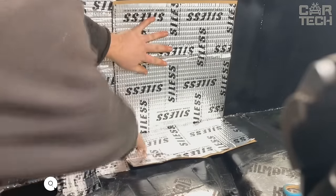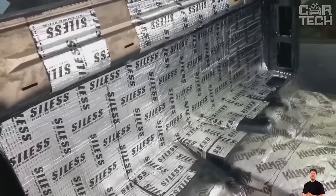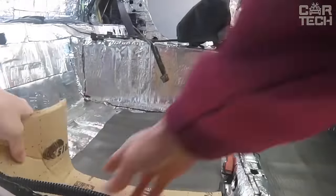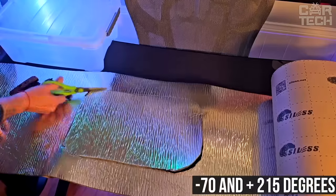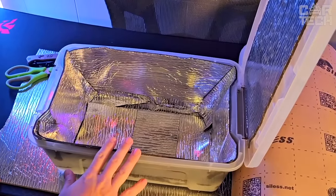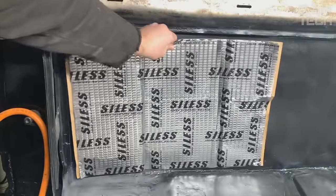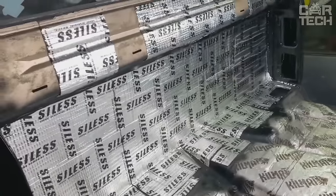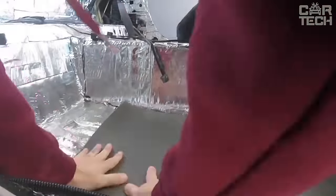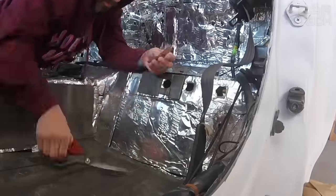Tired of listening to engine noise or road noise? Then buy this vibration insulation. The material muffles perfectly the sounds of the running engine and also reduces heat transfer from the working parts of the engine. Thanks to closed pores, this material is absolutely waterproof and does not absorb moisture. Vibration isolation retains its properties even at temperatures of minus 70 and 215 degrees Fahrenheit. Noise insulation is easy to cut and glue due to the adhesive backing. The material is odorless, environmentally friendly and safe. There are 36 square feet in one roll, enough to cover almost the entire interior of a passenger car. Silas Liner is the perfect solution to make your car quieter and your interior cooler in summer and warmer in winter.